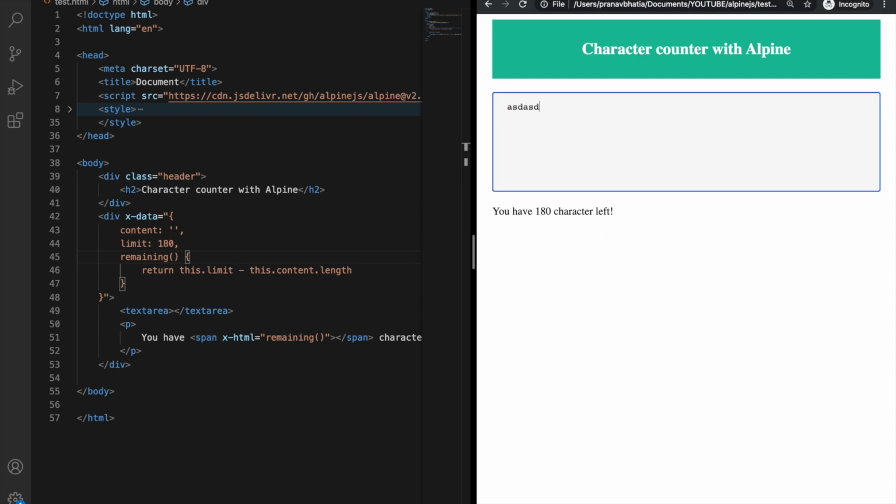And let's see if we add, it doesn't change anything because our interface, our HTML file or Alpine doesn't know what we have inside the text area, doesn't know what the content is, because the content never changed from the very beginning. If I add some dummy text in the content and save it and rerun it, you see I have 175 characters left, but again, there's nothing in the text area. How can I bind this content variable with my text area?